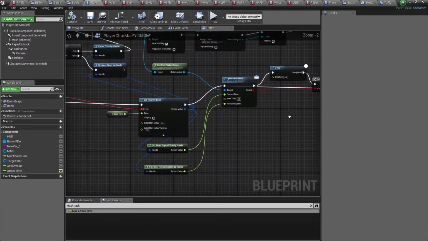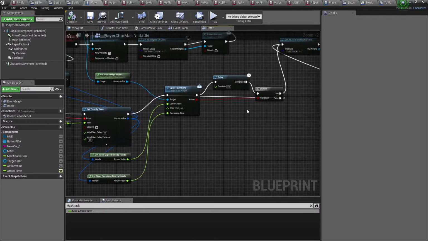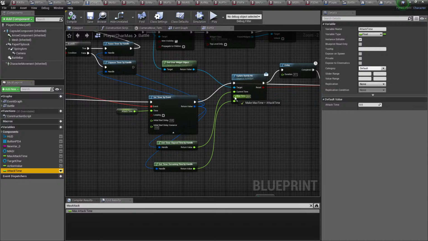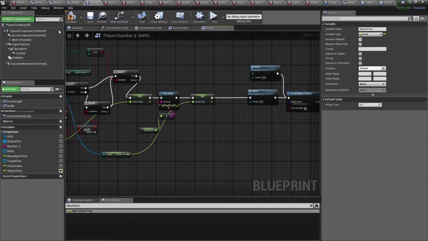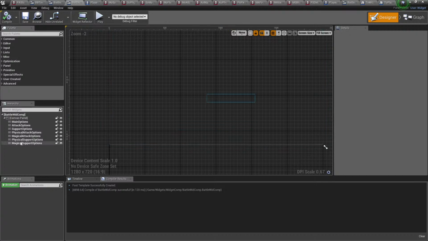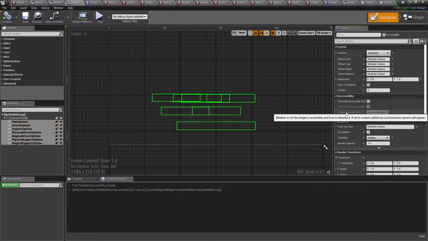I need to fix the timer because I deactivated it or something. Attack time. Right here. So I like accidentally hid all these outlines, which was not what I intended to do.